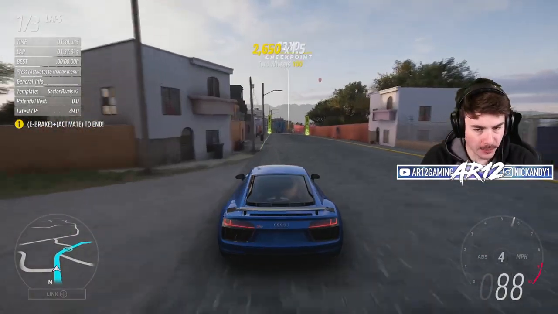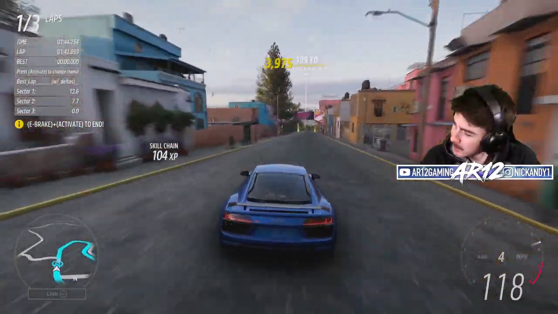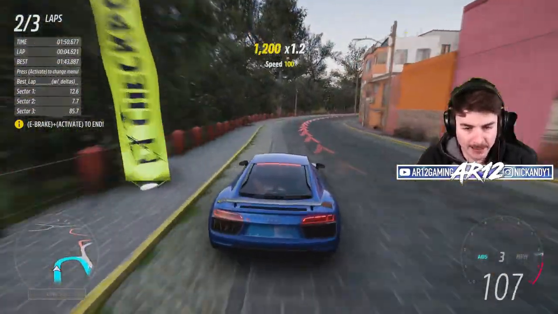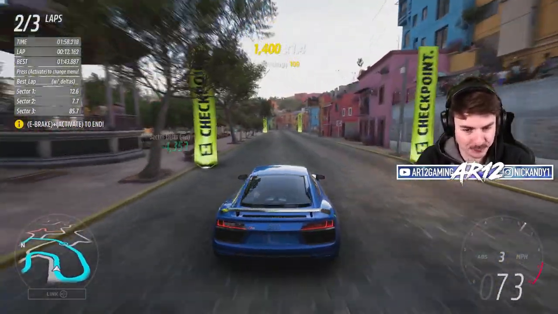Nice. As it turns out, I placed 50 checkpoints around my map. A little bit more than I was expecting, but there you go. Lap number one done. Sector three was 85 seconds. All right, so let's see. Sector one, 4.3 seconds faster.